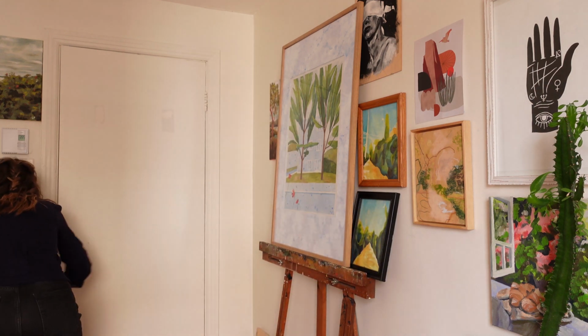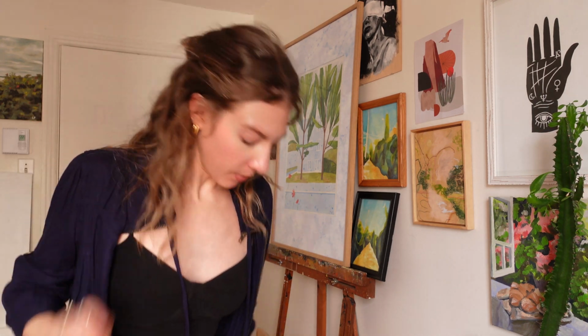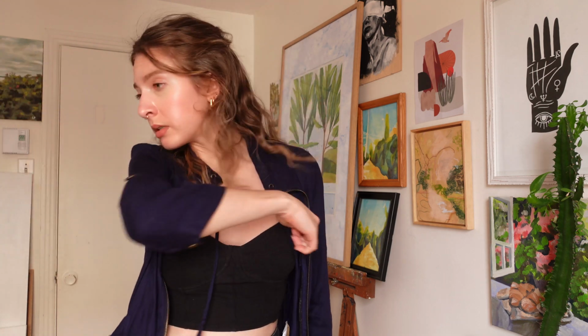So I was thinking I could take this big canvas. I just need to put a layer of gesso on top because there's already something painted on top. It's not my painting. I've been given this canvas. So I'm gonna put a layer of gesso, and then I just want to have some fun with my acrylic paints. I think we're just going to do something really abstract, do something with a lot of movement. We're just going to follow our intuition and use this time as a time to relax, not overthink anything, and almost like a meditation. Okay, let's do it.